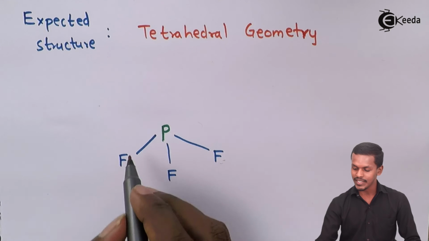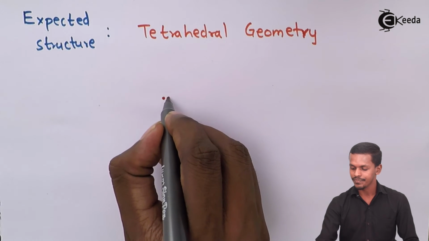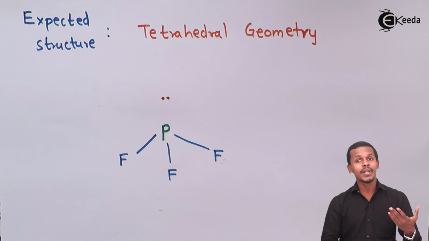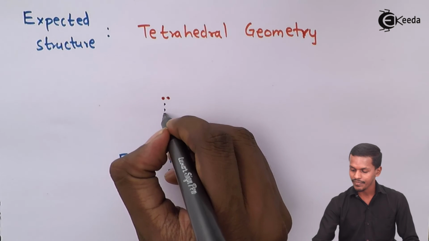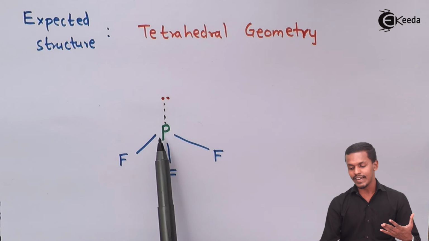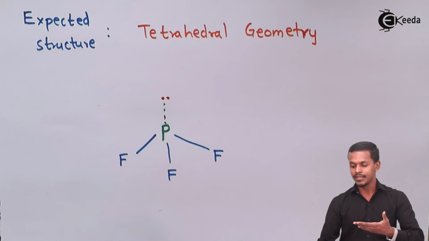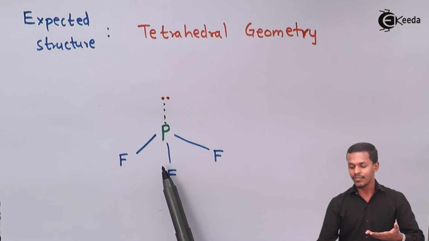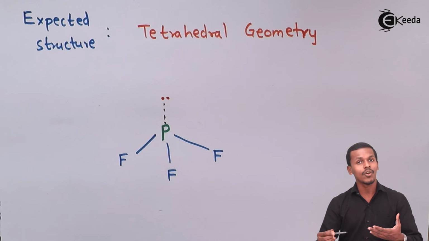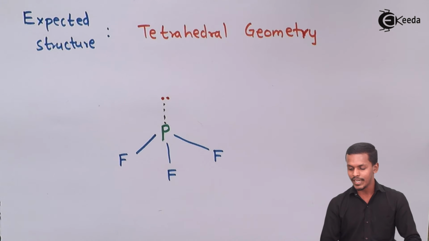But meanwhile, there is a lone pair of electrons present on the phosphorus. I am just representing it like this. If I have to mention the structure of it, I could say that it would be that of a tetrahedral geometry. But in actual practice, the phosphorus remains, with the 2 fluorines above the plane and one below the plane, and that is how we see that a pyramidal shape occurs. So that is what we could get over here.